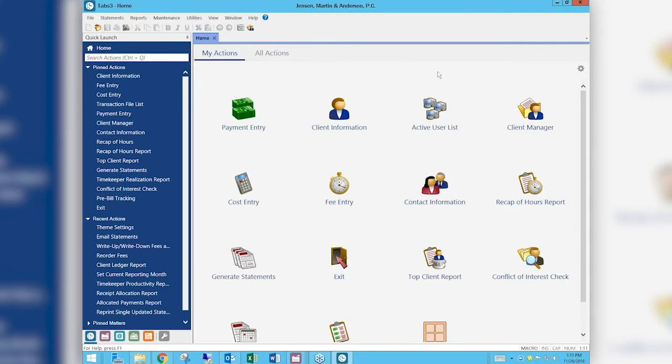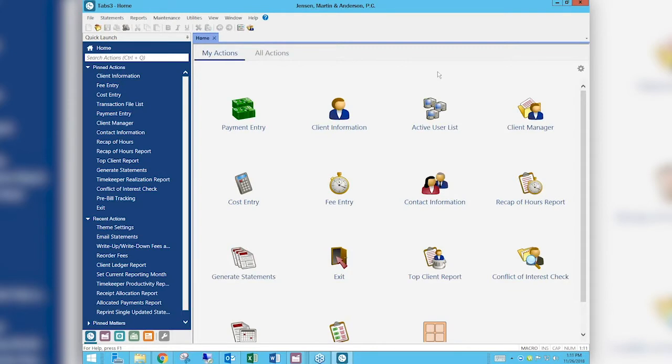Now, it's all based on the date. You can go into January, you can still not be done closing out December, and yet your timekeepers can start entering time for January, and it will be counted as January time. And even if you've closed out all of December, if they enter some time in January that's backdated to December, it's December time. That's the beauty of date-based reports as opposed to bucket-based reports.